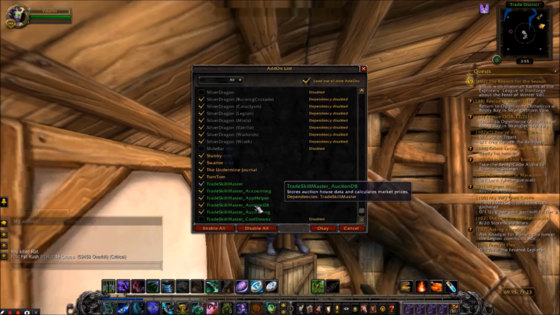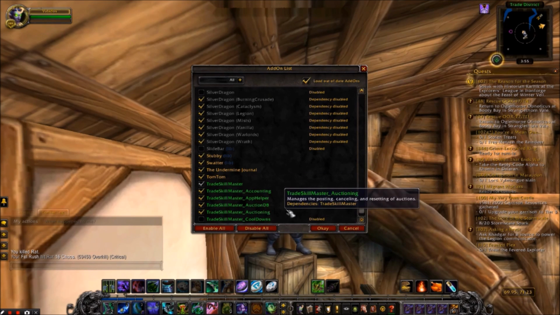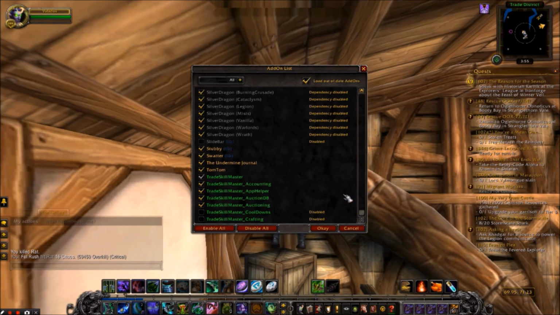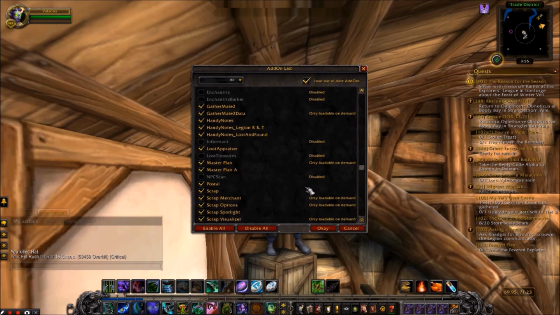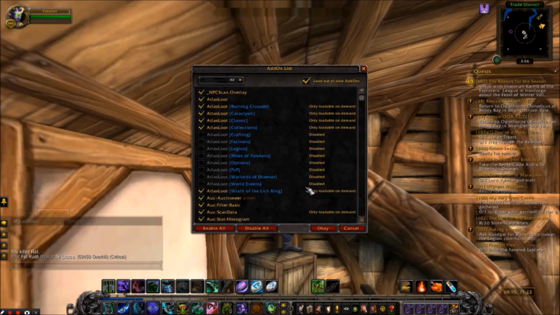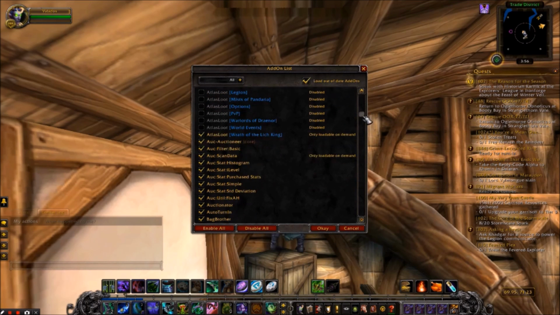I highly recommend you get Atlas loot because it tells you what drops in each dungeon, and so you can look and see what drops and what can sell for a lot before you even go and do that dungeon. So you can prioritize, see what dungeons sell for the most, see what dungeons sell for less, and see which one is worth your actual time.